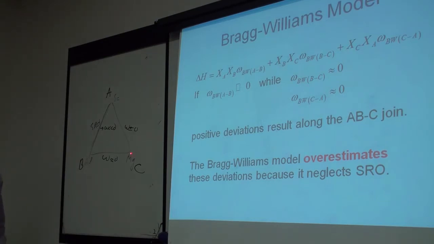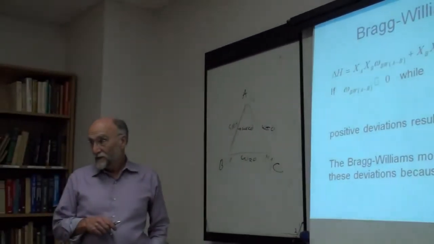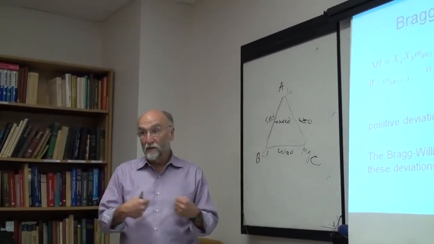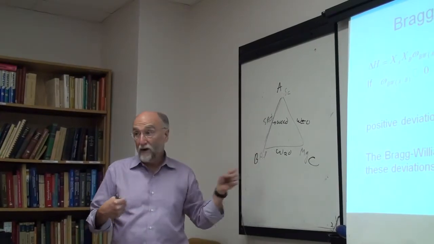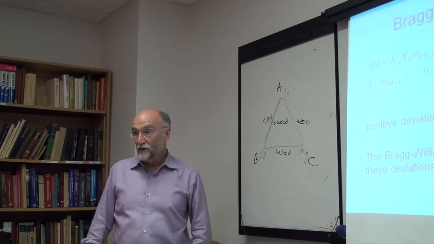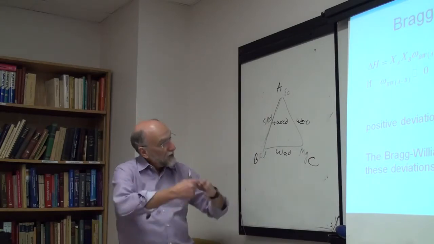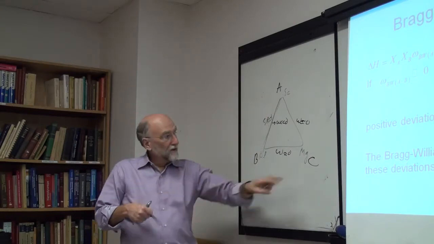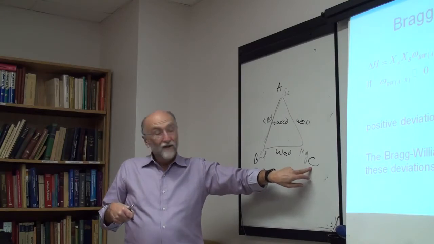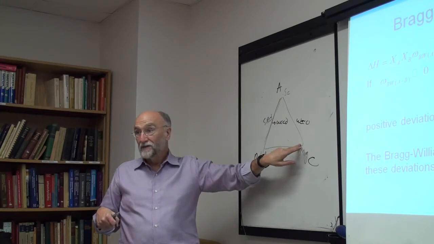It's the same thing here. What's happening is, if you take your ordered solution over here, aluminum-scandium, and you add magnesium to it, you're diluting it, and therefore you're breaking up these very strong AB bonds by the fact they're being diluted. So this gives you a positive contribution, and that's why you get a positive deviation along here. In other words, A and B want to be together, nearest neighbors. They don't want to be next to C. In the Bragg-Williams model, you're forcing them to be next to C because you're saying it's a random mixture.